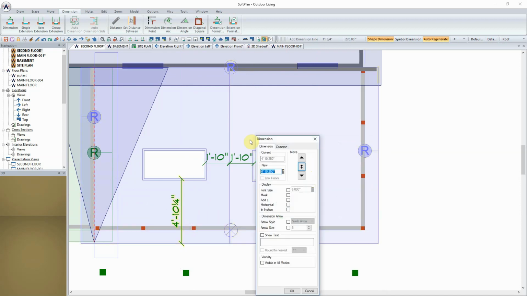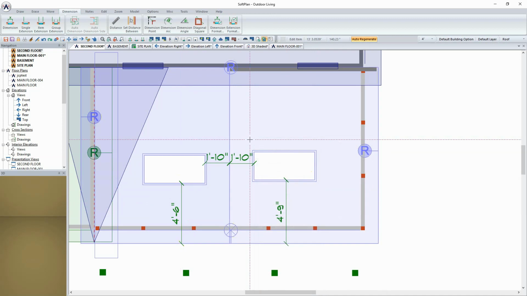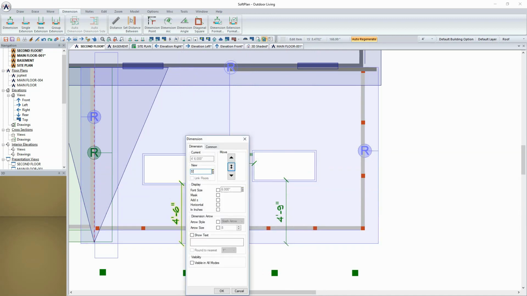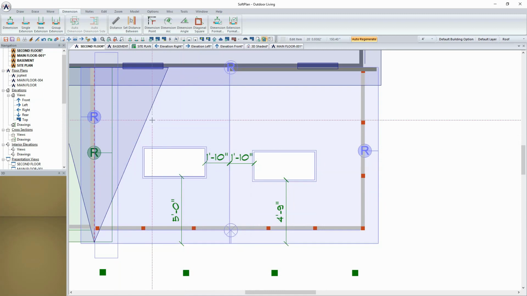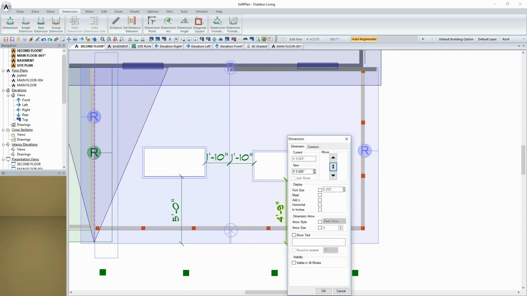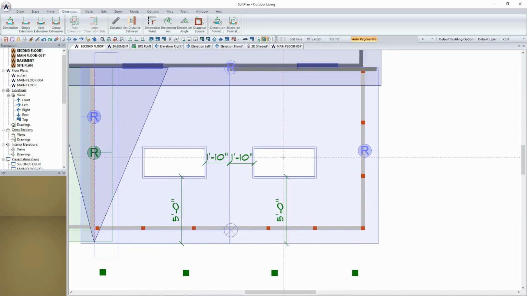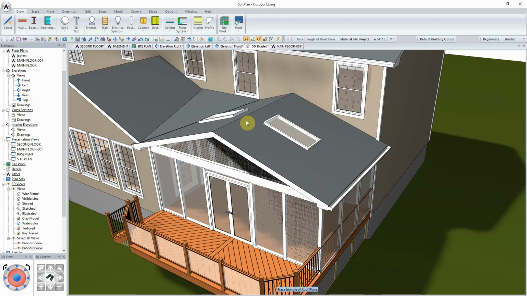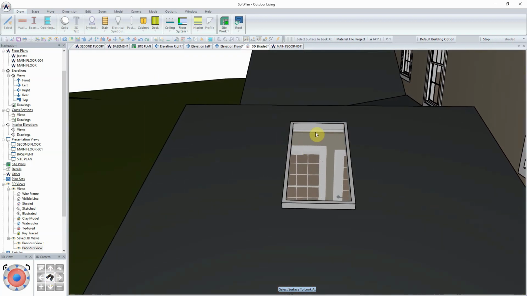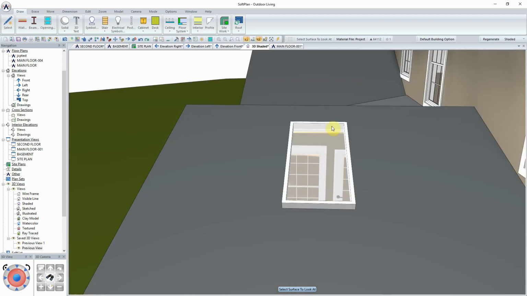Now pulling dimensions from the gable end to the front edge of the skylight, we can go in and now modify this just by right clicking and changing it. Of course, the skylight on the left is the one that we're a little more concerned about where it's placed, simply because we also have to worry about the runoff of that roof plane that's running down there. And so having set that dimension there, we can pop into 3D and just take a look. And at this stage now we can see that we've actually got the skylight on both roof planes. And as we zoom in using the zoom to surface command, we can actually see what we have.